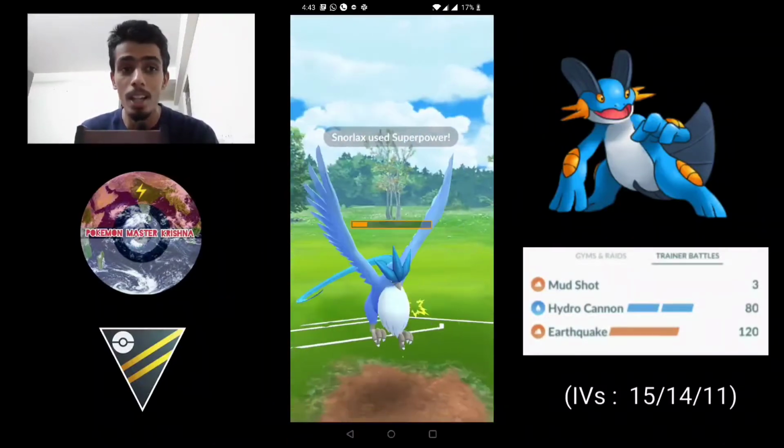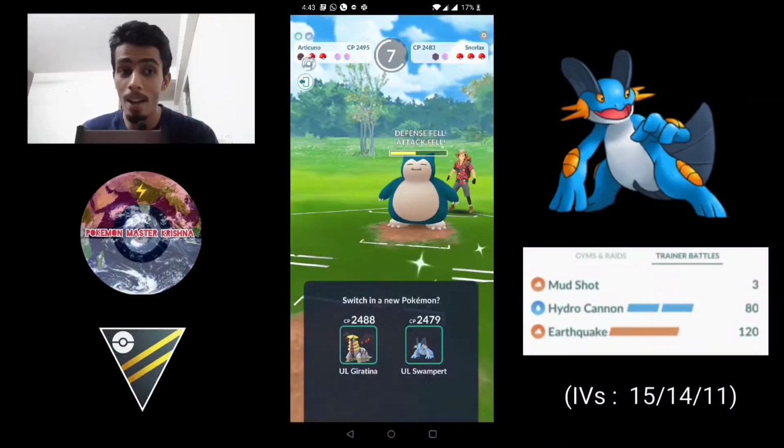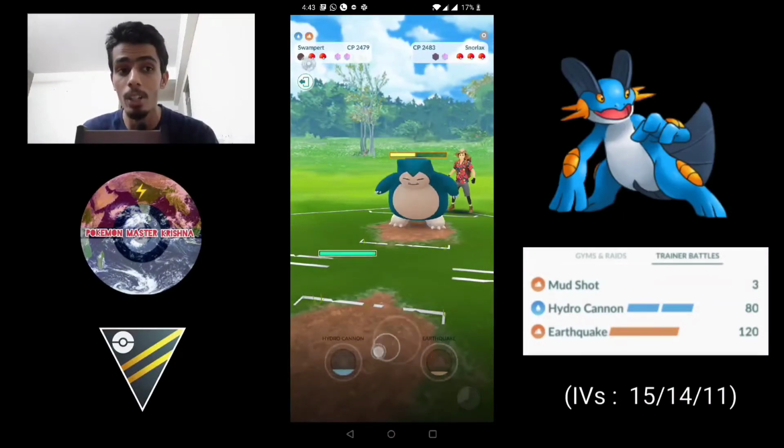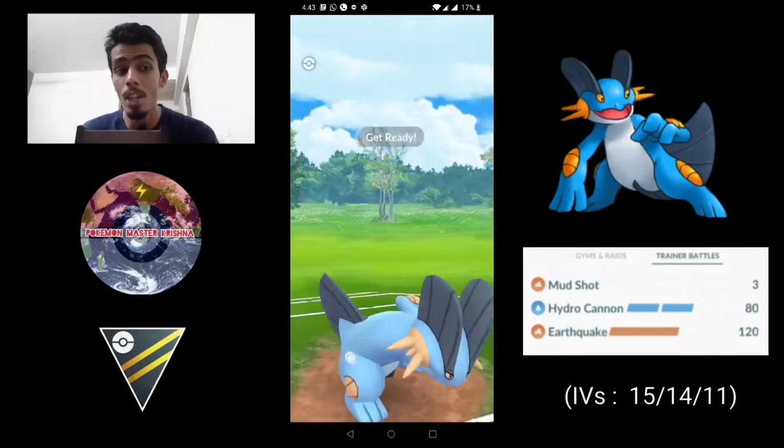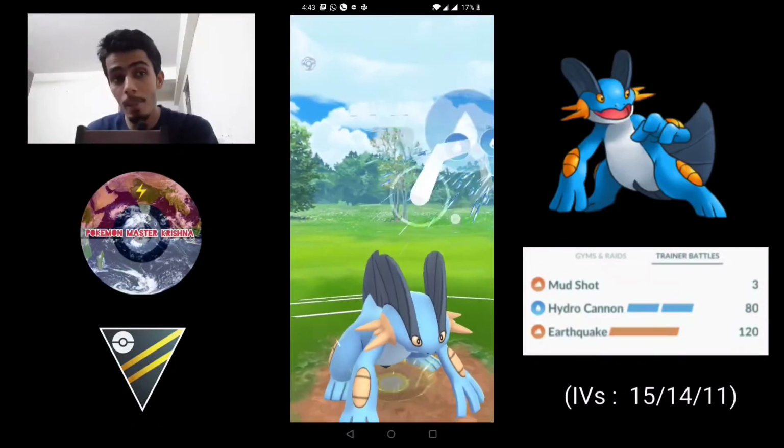Giratina is almost done. It's going to be a Superpower. Okay, so they have Superpower and Earthquake, so that's actually good to know. Now I'm going to come in with Swampert, and this Snorlax is in Hydro Cannon range. But now they make a switch into Poliwrath, right? They make a switch into Poliwrath.